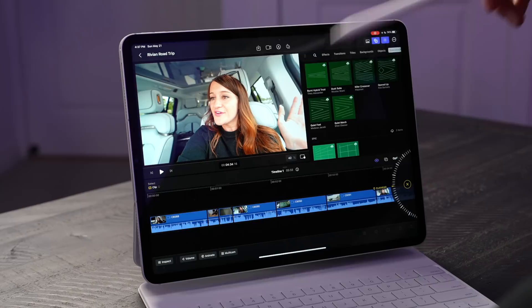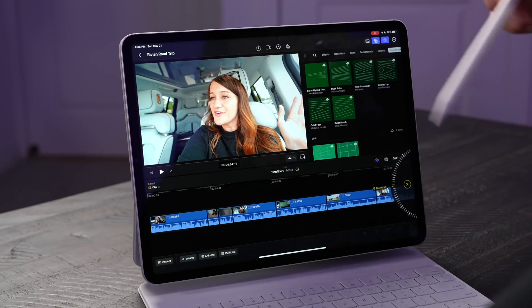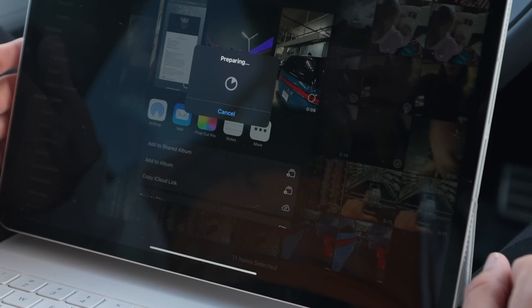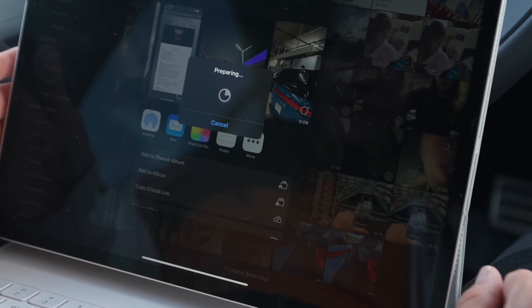I use a lot of third-party transitions and effects from Motion VFX. In the future I do believe those will be coming to iPad, but as of now we just have everything that's built in. Also what I really like is if I start a project here I can take it over to Final Cut on my MacBook, but I would not be able to bring it back from MacBook to iPad. One of the things I liked most is I have a MacBook and an iPhone and I can AirDrop videos from my phone right here. And if you have iCloud synced, it's so easy to grab those iCloud files, videos, and pictures and toss them right into your timeline.